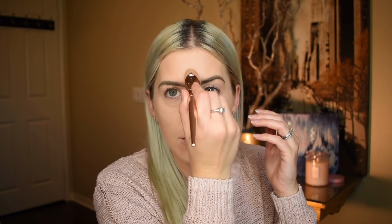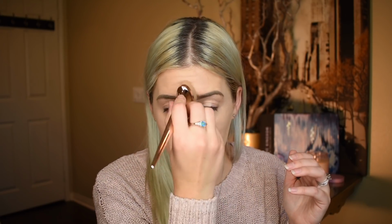Oh, it's easier to get in the brow. So I would use this for my foundation right here too, because that is perfect. Okay, let me take a little look at how that blended. All right, that is looking pretty good. I almost used too much product now with that brush. So I'm gonna take my sponge and just tap off the excess, because under the eyes it just leaves a little bit too much concealer, and I can see it starting to roll a little bit. And then I'm gonna tap off any kind of excess.